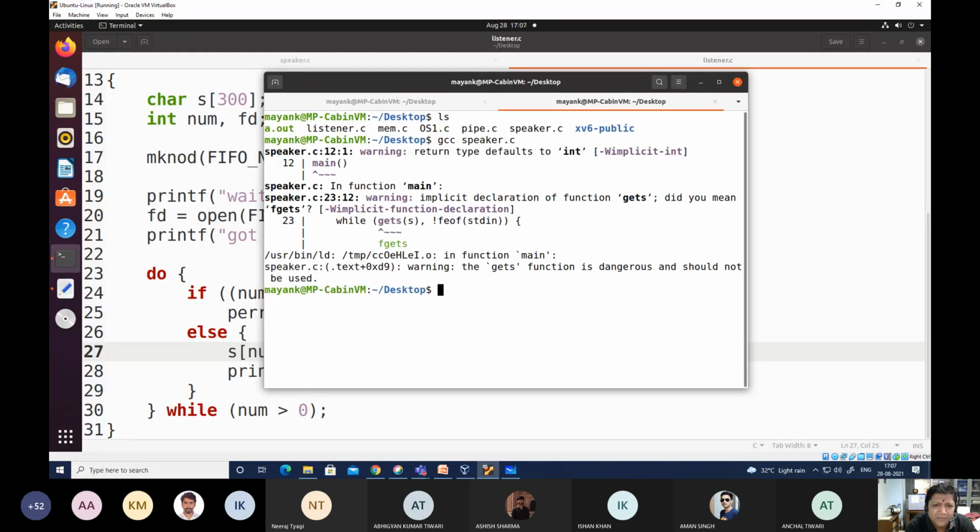Some warnings are there, don't worry. This is the speaker file I am running. Right now there is no reader. That's why it is blocked here. In the speaker.c code, it will be blocked there. It is waiting for readers.